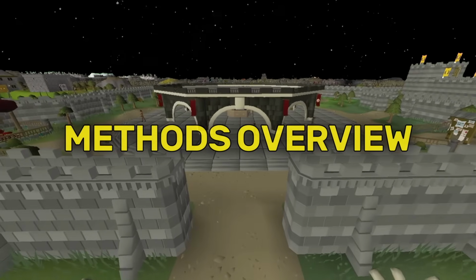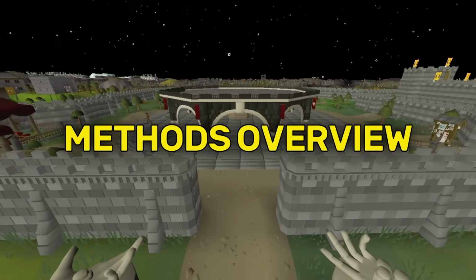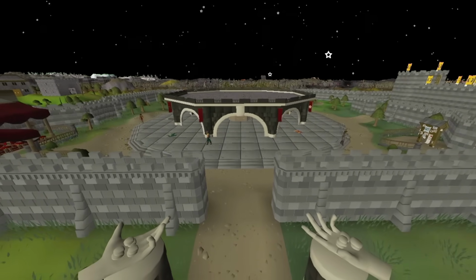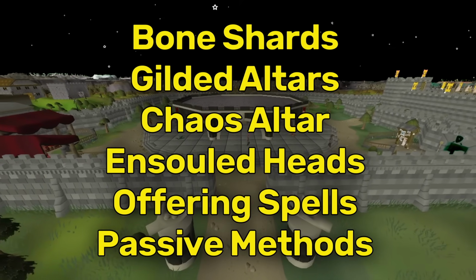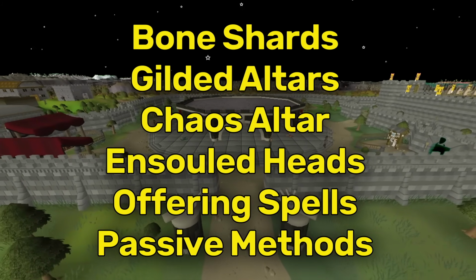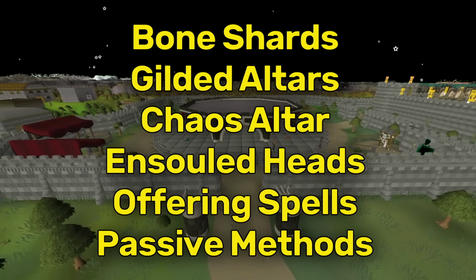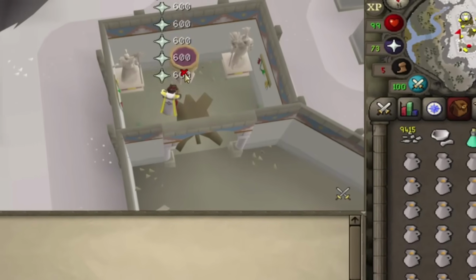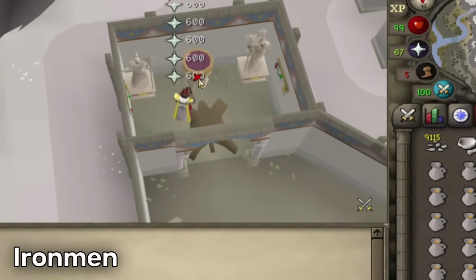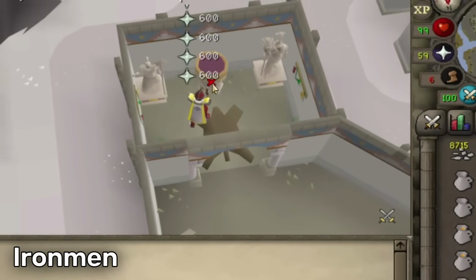As a main account in OSRS, you have 6 viable prayer training methods at your disposal. There's Bone Shards, Gilded Altars, the Chaos Altar, Ensouled Heads, Offering Spells, and passive training methods. The new Bone Shards method with Valamore is also excellent for Ironmen. It's a safe and fairly fast way to train.